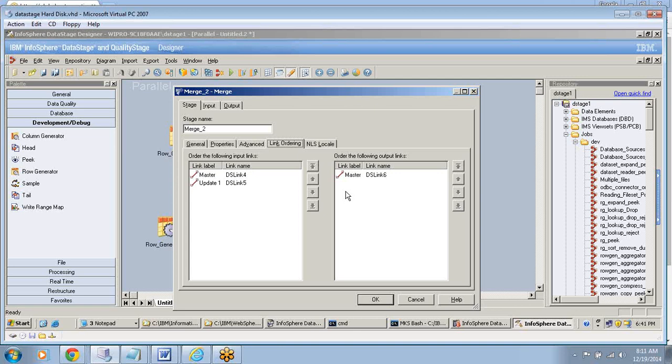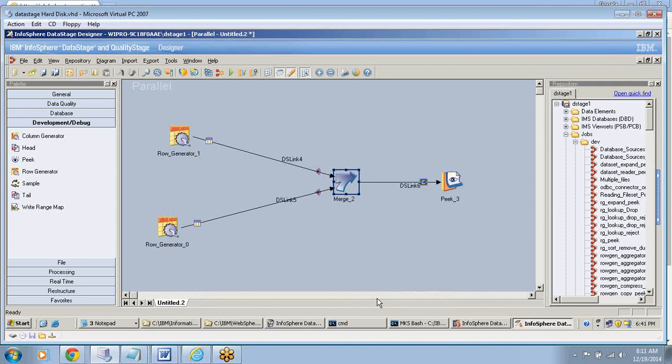Now let us start configuration of this merge stage. So we can have this merge take multiple input links, and we can have multiple output links.